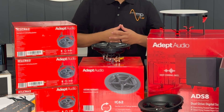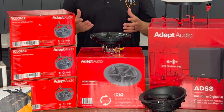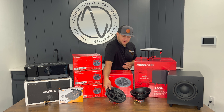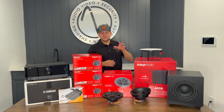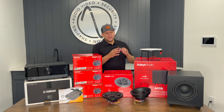One really great thing about this brand is that the six-and-a-half and eight-inch speakers have the exact same diameter, the exact same hole cutout size, and the same bayonet. So you could swap these entry-level speakers — move those to a bedroom — and install the newer, better speakers in your living space at any point in time, because it's so easy to pop these in and out.